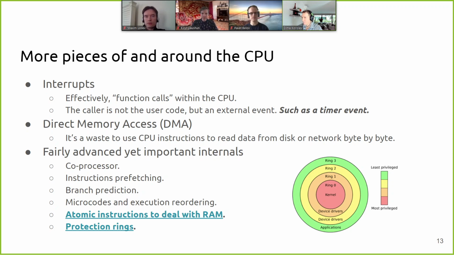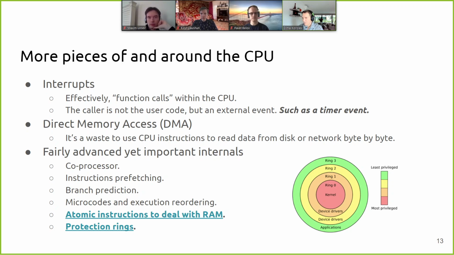You actually tell the CPU, hey, I want this function of mine to be called every however many seconds or milliseconds. And the timer event happens in a way that it interrupts your code, unless you're in an uninterruptible state. It puts everything on the stack, including the system registers, which you assume will not be dirtied, but the timer interrupt can dirty them. Then it does its job and returns back to your function. So it interrupts your function, but it tries to make sure you don't notice that.